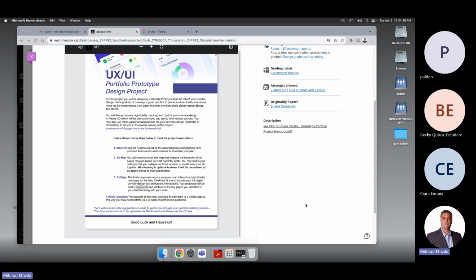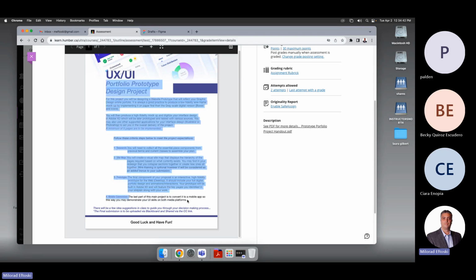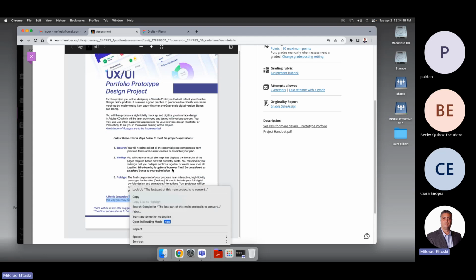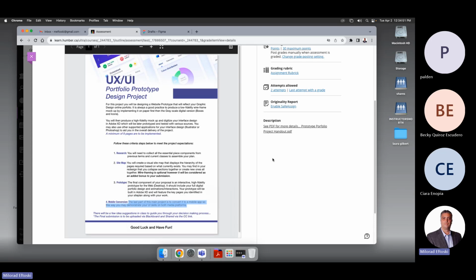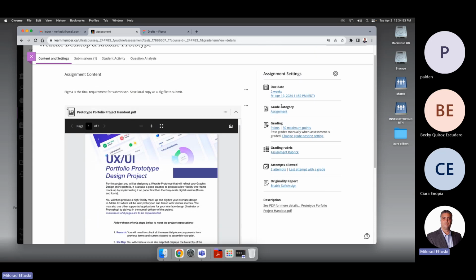The last thing that we're going to do, and next week I'm gonna enter the mobile conversion part, where we're going to do an actual app in Figma based on the desktop version. I gave you as much time as I can for this. It's going to be due at the end of the week, Friday, April the 19th, just in case you want to add some interactive stuff or other things on top of your portfolio.